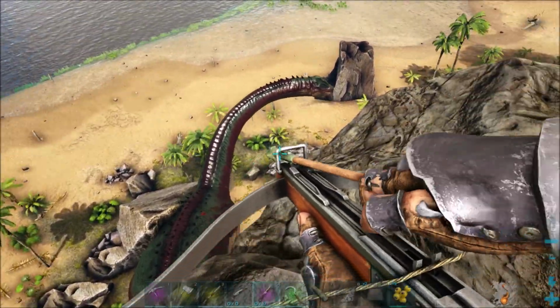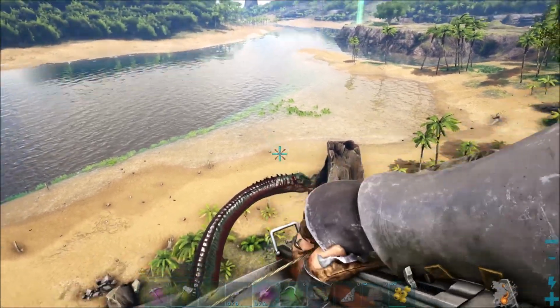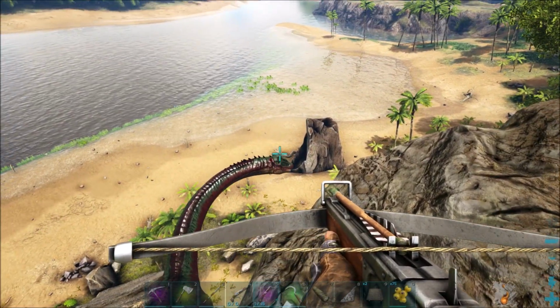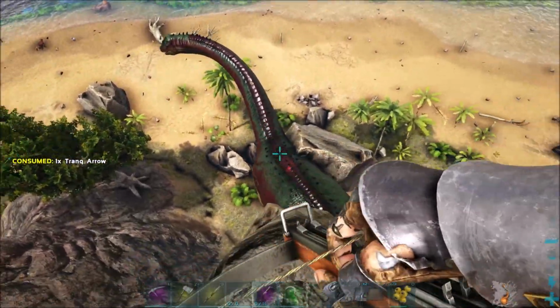Because just the tail range and the AoE is phenomenal. Oh, nice headshot. That was pretty great. So we could have it stationed over here and just have it collect all of our berries, and it would be so many berries we wouldn't have to dedicate crops to it or nothing. It would just be very easy.